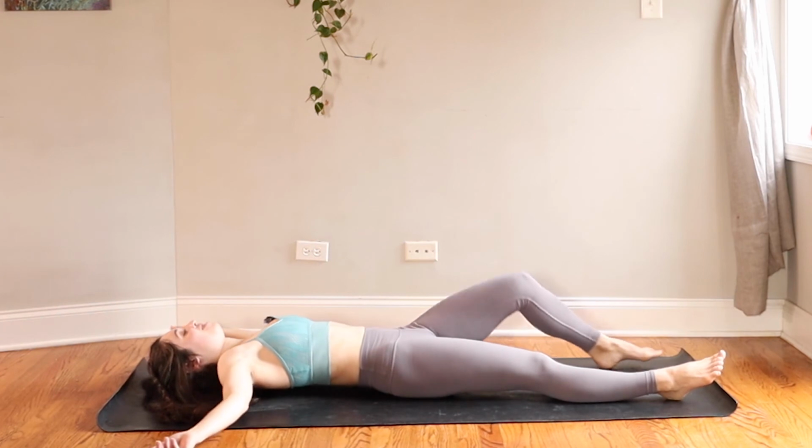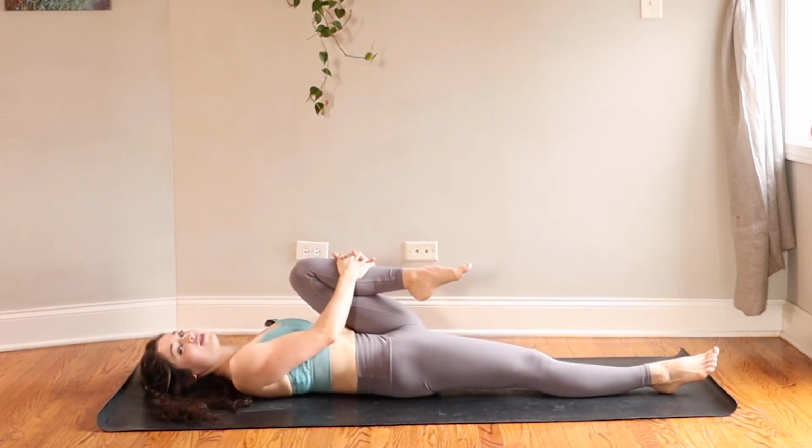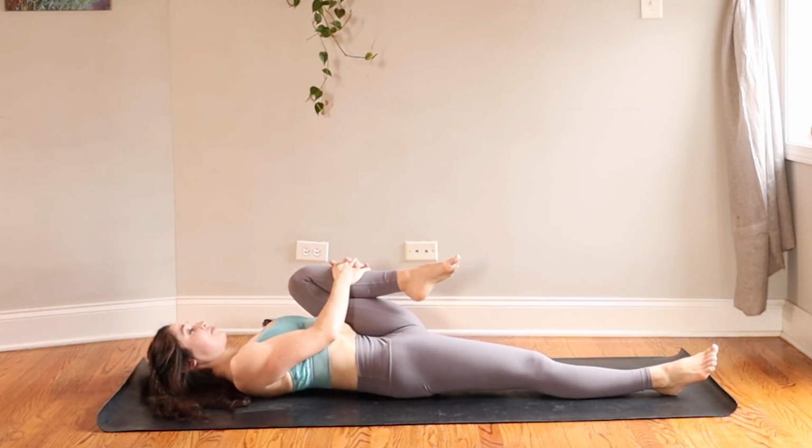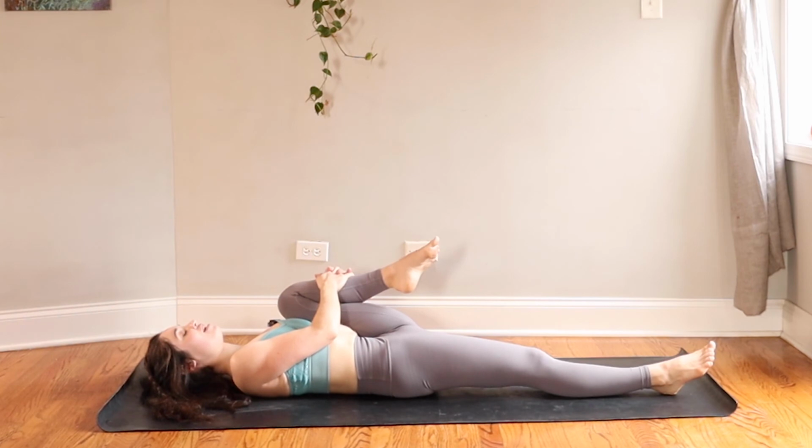And then we'll go the other way. So pull your left knee in towards your chest. The fingers interlace over the front of your shin. And wrap your rib cage with your left inner leg. And then let the exhale pull left knee and left shoulder closer to each other. Create a compression between your leg and the left side of your torso.